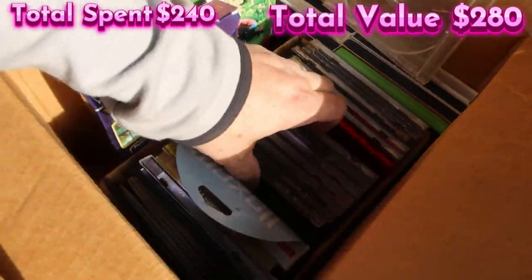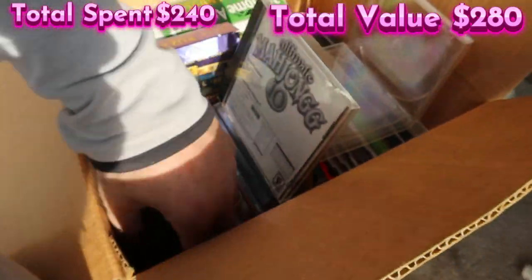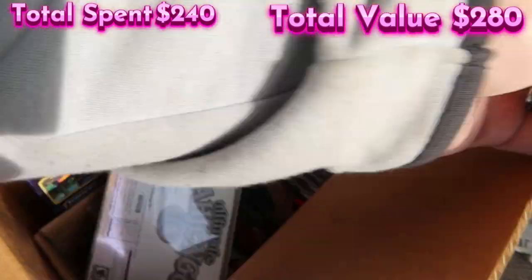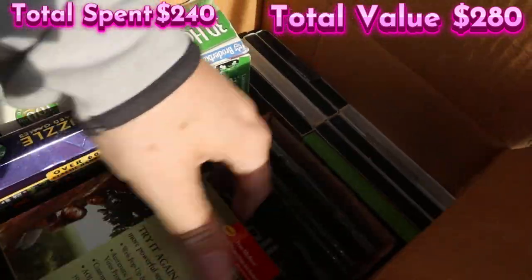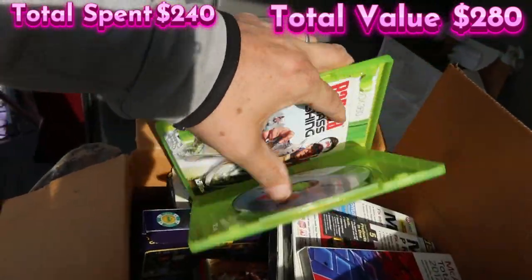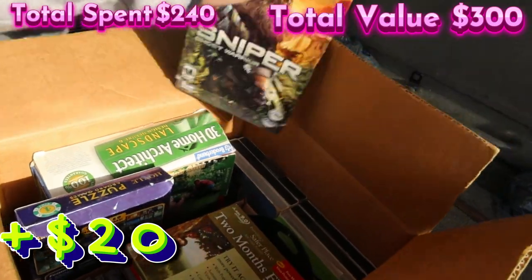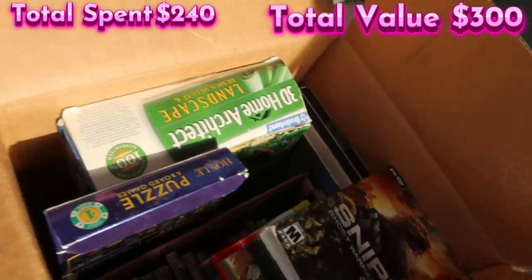Oh, those are empty. Some of those are empty. They might be in here though. Yeah, it looks like the games. So we have the cases and they're probably in this. That says Print Shop. It's a lot of old Print Shop. Wonder where the games are. Looks like cases to me. There's Xbox 360. Is that in there? It is. Sweet. So we'll have to go through these, see what's here, see what's not. More games. If it's in there. And it is. So we'll just have to go through all of them and see what we got.